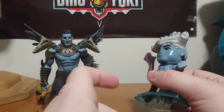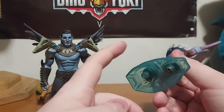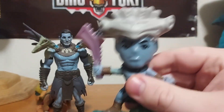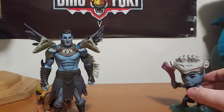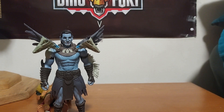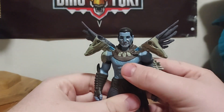Both versions have the same blue skin color, matching Atuma's blue skin. The base on the McDonald's version is supposed to represent water. From this McDonald's set, I'm still missing number seven: Black Panther, Namor, Okoye, and Namora — I think that's Namor's daughter — plus the Happy Meal box. I'm going to put them all together to make the full set. Anyway, let's focus on Shark Action Atuma.